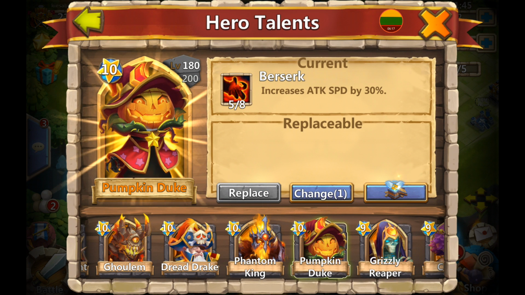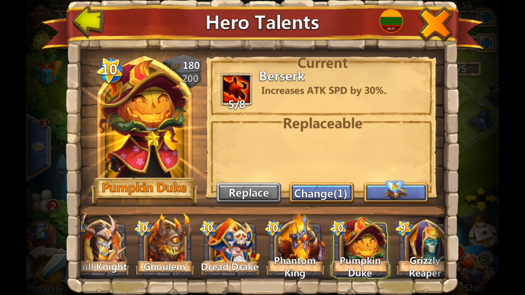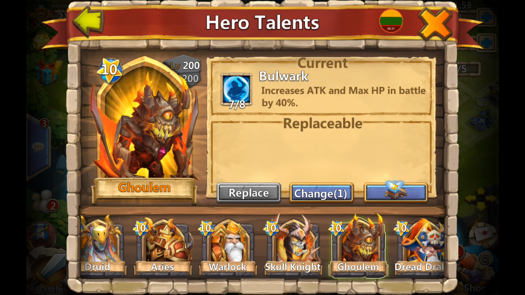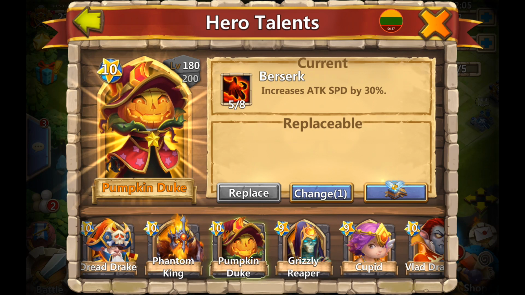And there you go. So we got slowdown for Druid, which is gonna be perfect, and if he wants to level it up, it will help him in Archdemon. Same with his Pumpkin Duke. That's gonna really help him out throughout. So that's not too bad, actually. Out of two boxes, two necessary talents, not too bad. So here it is, guys.